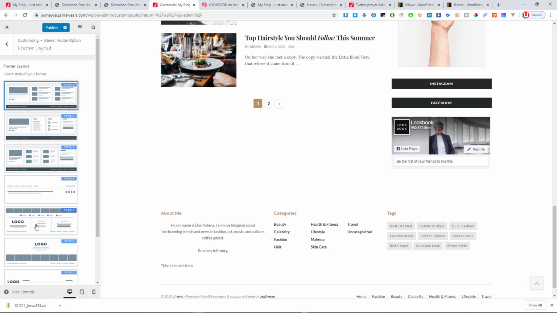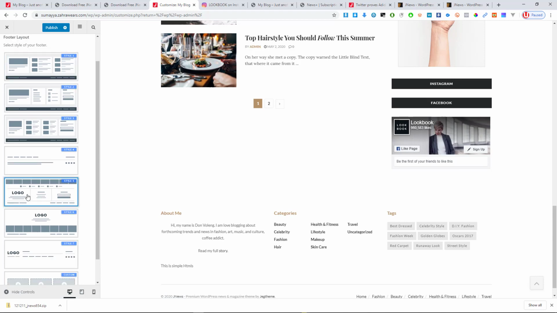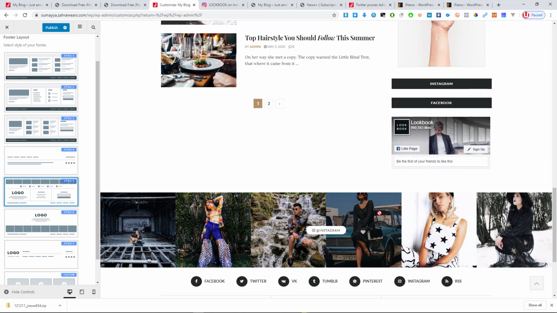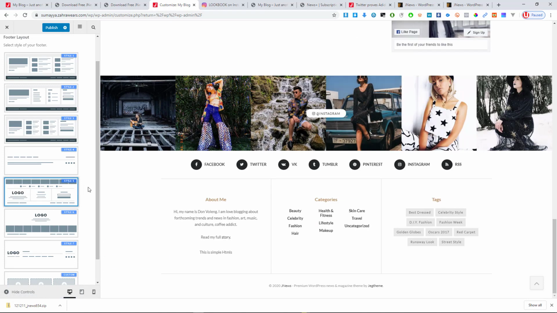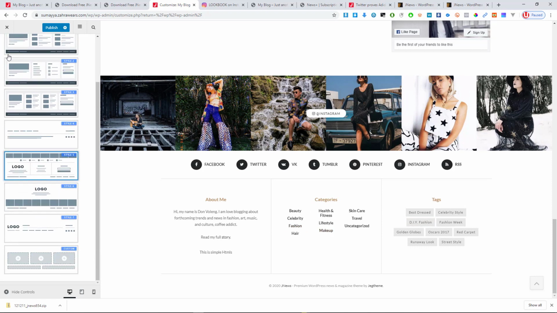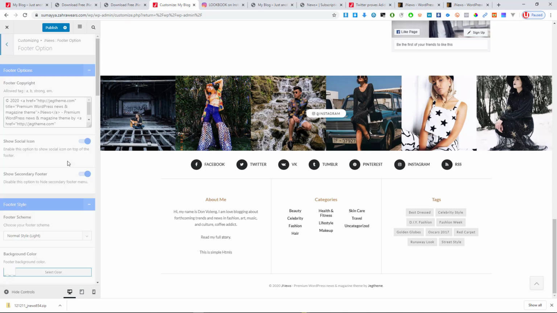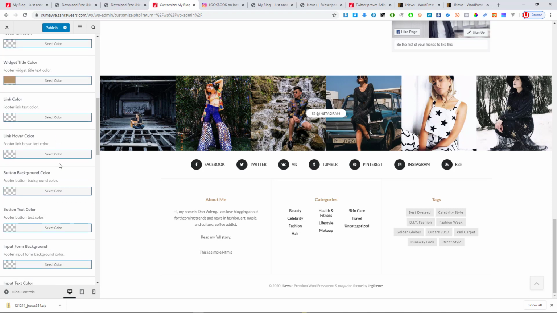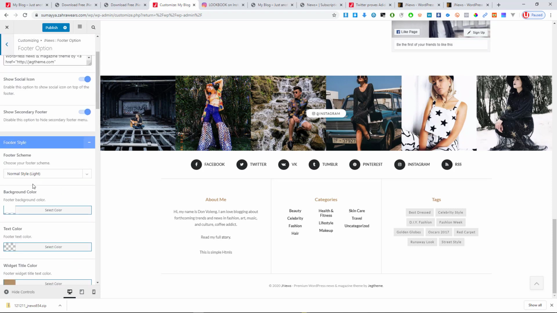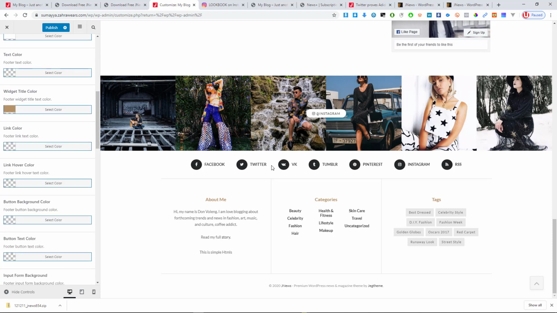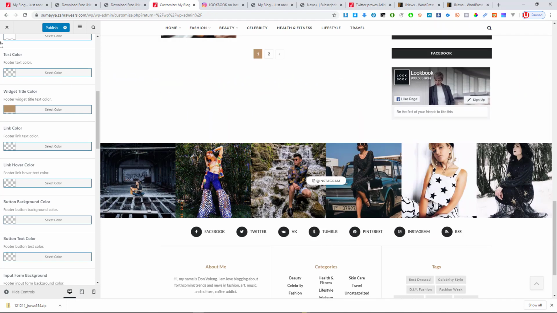I mean a Facebook feed. So I'll just stick on the one that we were in, which is footer number 5, where you have some posts on top, and then your follow link, and then some tags and categories. So you can select any one that you want here. If I go back, you can choose the footer options, whether it should be hidden on mobile, whether it should collapse, whether it should show the social media icons, all that you can set here.